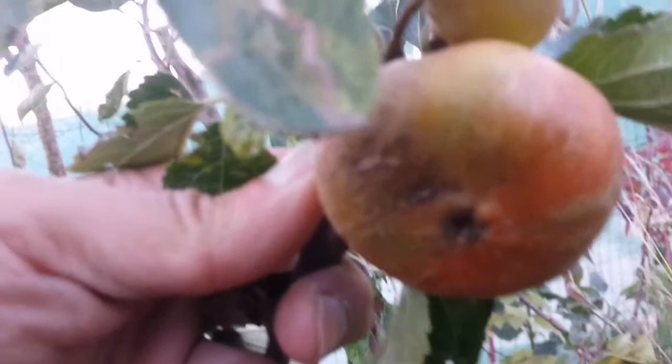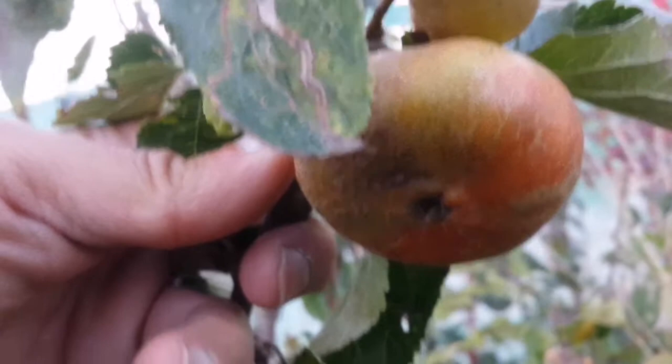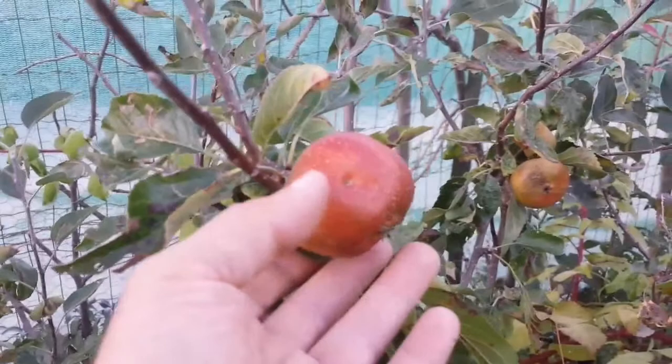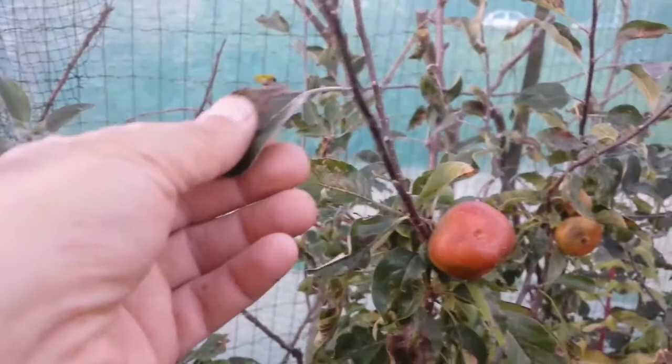Split thingies. Yeah, the skin is rough, like a potato. That probably is a scab. And anyway, this is the apple. It looks now like that. I've not tasted it. I may do it when I'm harvesting it. And the apple looks like this. It was very smallish, just this size. Now it has grown almost to near the netting, the bird net. So we will see how it will do in the coming week.